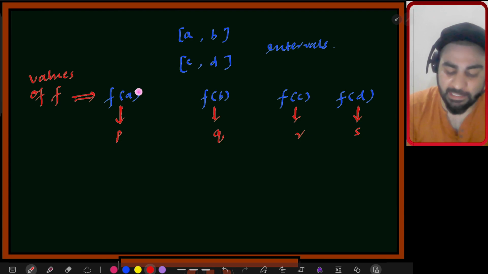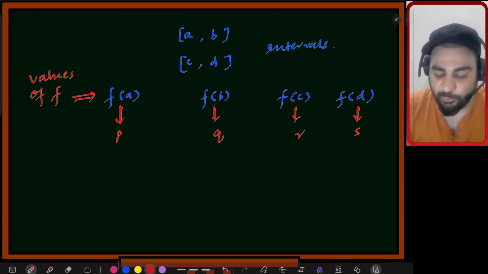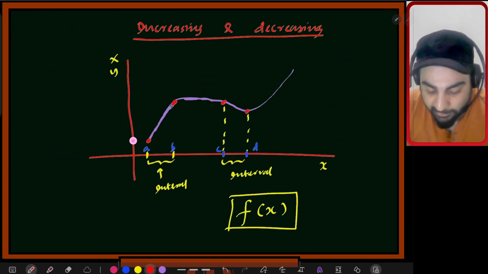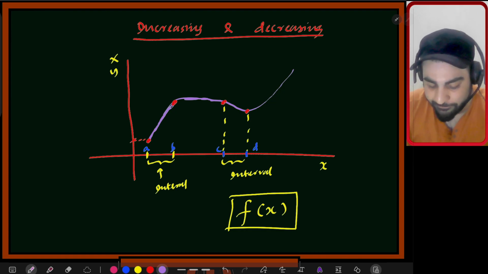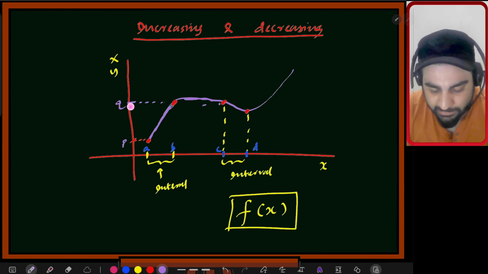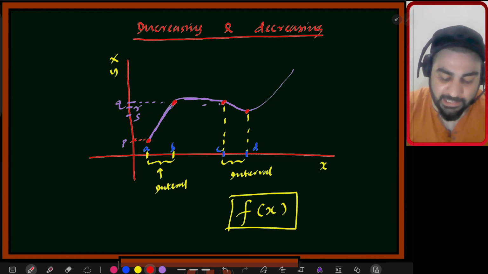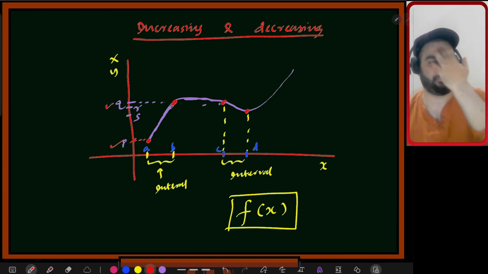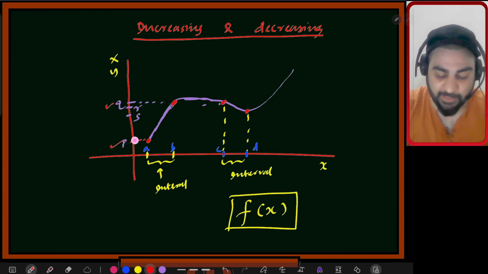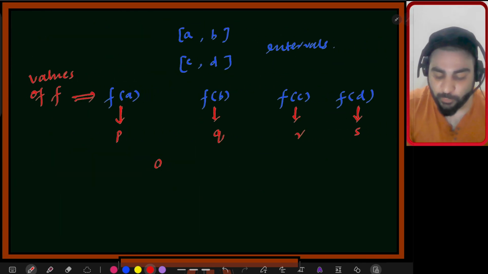Now you will see that if I took this a and b, this value in this function will have some value over here. This value I called p, this value over here is q, corresponding to this value. Again, this value over here is a little bit lesser. This is r and this is s. P, Q, R, S. Now there's a relation. If you see this, can you clearly see that Q is greater than P? How many of you can clearly see this? This is my value P and this is my value Q. Can you clearly see that this Q value is greater than P?